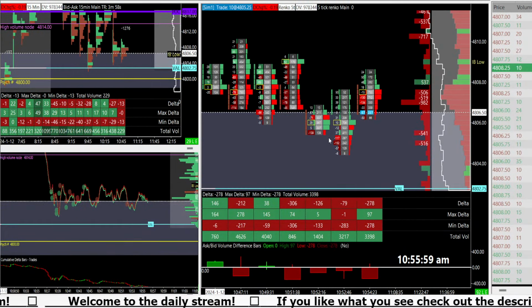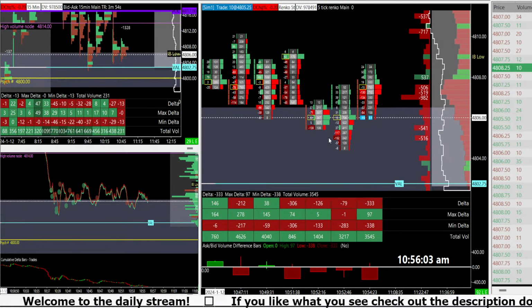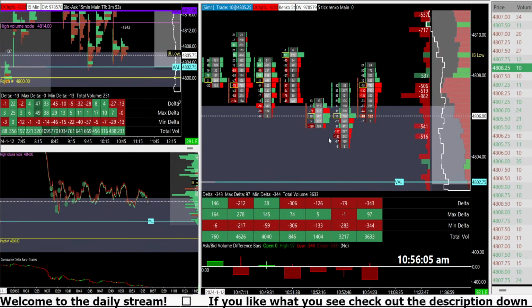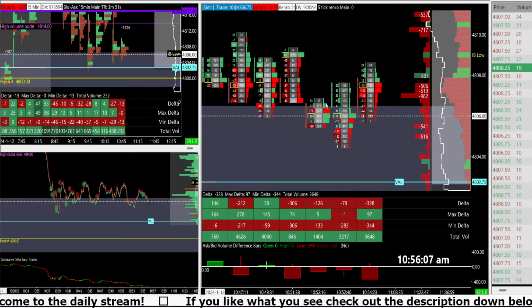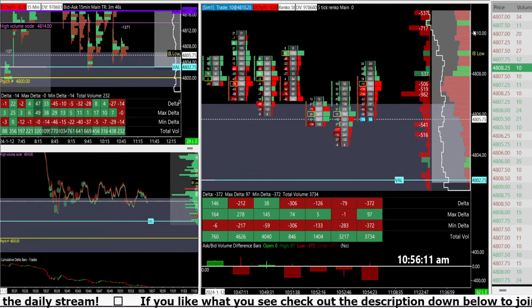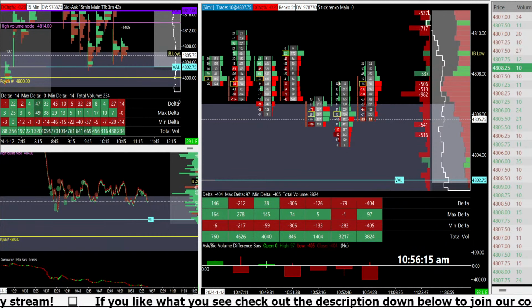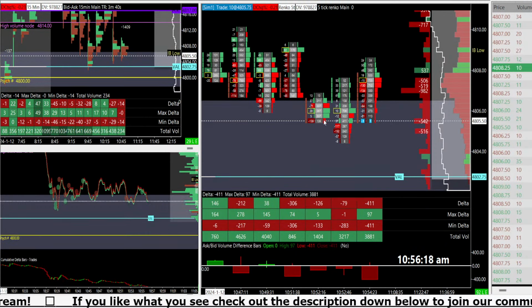And to become trapped, they have to be wrong. So inside value, it's harder to be wrong, as price is going to seek value, and it's going to be comfortable inside value. So there's facilitating trade at the moment. This is just how the market's going to move.